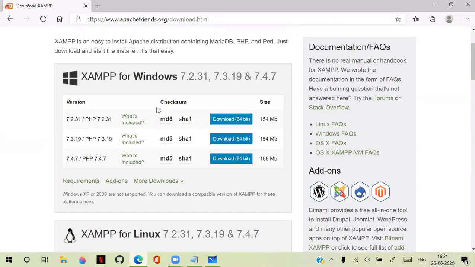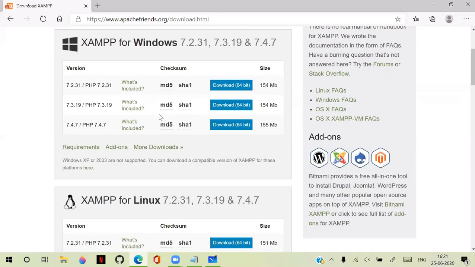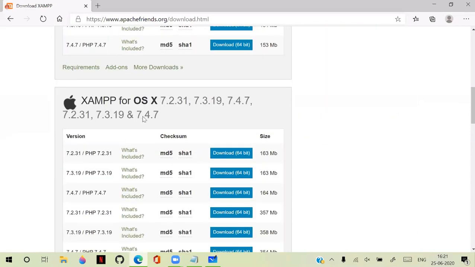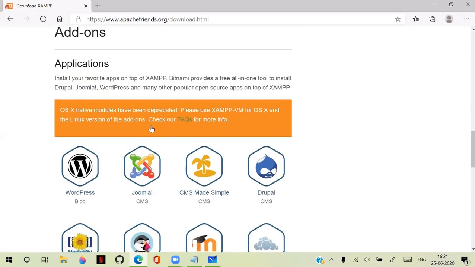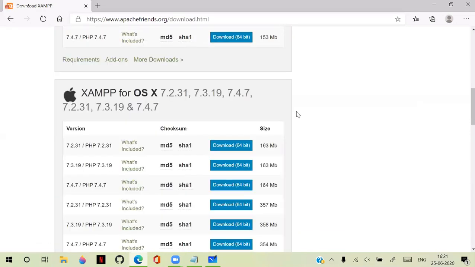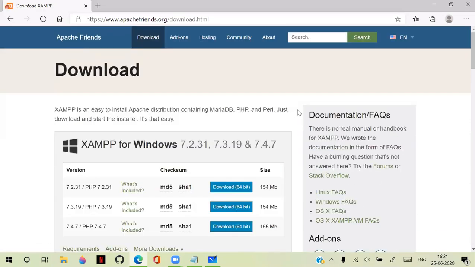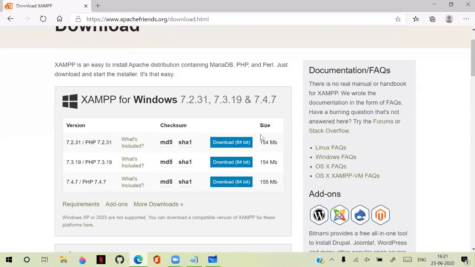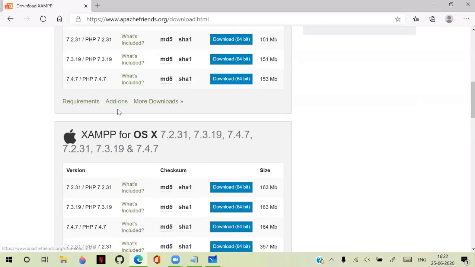For Windows, for Linux, for OS, any other operating system, you can add this. You can download it and use these servers if you belong to a different operating system.